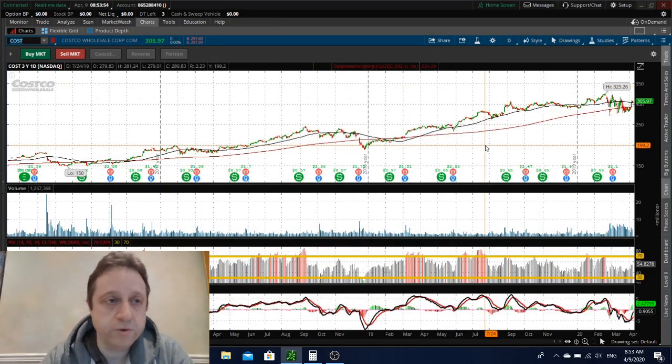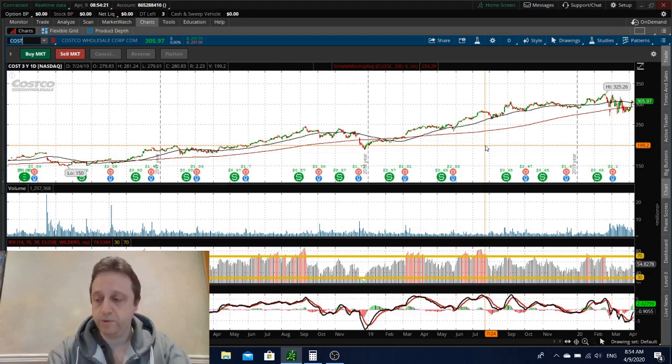Let's continue to corporate news. Costco, symbol COST. This stock is lower, and they reported a 9.6% rise in comparable store sales, and that was below what analysts had expected. And I actually think they showed pretty good numbers, and I think if the stock drops a lot, like in the 290 area, I would be a buyer of Costco. I think it's a pretty good pickup in this environment.